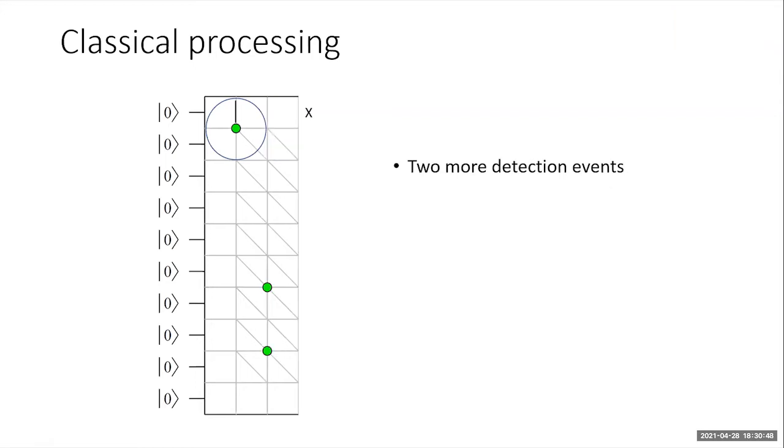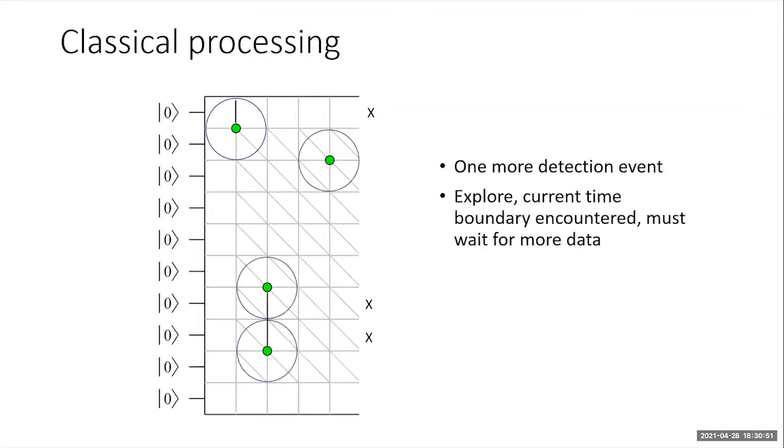And then what was the other half of the question? Why wasn't there enough information in the first time boundary? So here is an example of a situation where we don't have enough information. The reason is, for example, we don't know what's going on in this round yet. If we find that there's a detection event here, we'll match this to here. So we can't keep exploring yet. We don't have any more data to explore into. If you like, there's no graph to explore into. We cannot uniformly explore in the graph when the time boundary is there and there's no data.